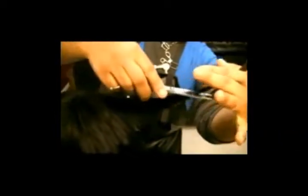I'm getting to the top and the hair is getting longer. What I'm doing is I'm holding the hair out. And now this is my finished spike style.